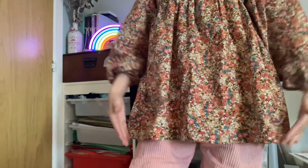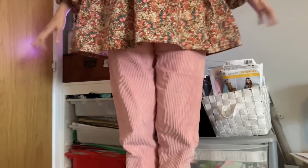Now this blouse is really voluminous. You've got really big poofy sleeves, which I absolutely love, and I think this is going to be a great make for the autumn. And then it's super blousy and flowy, and I went for the long tunic, and there is an option to do a shorter version. Now I've got it on with my Pomona trousers at the moment, but I don't think personally it goes with these trousers. I feel like I need something that's quite slim fitting because this blouse is so voluminous. So you've got loads of gathering on the front, and then at the back you've also got loads of gathering. So there's loads and loads and loads of room. It's really comfortable top to wear.